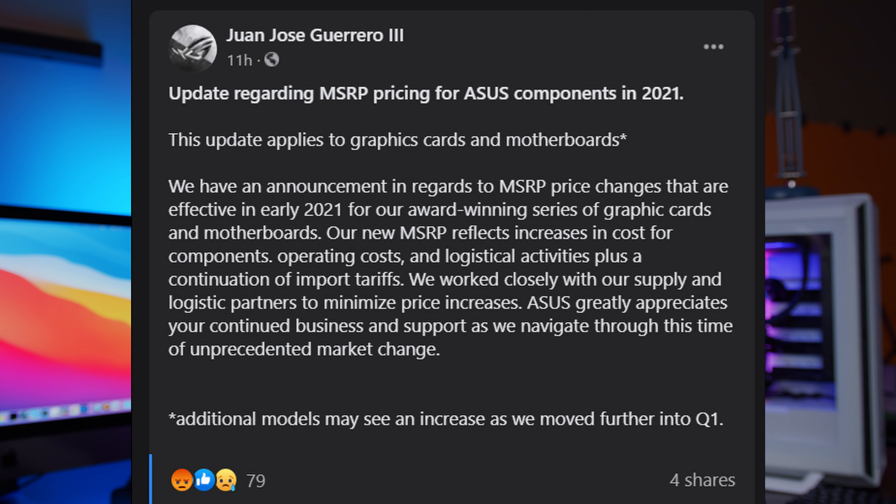Let's summarize why prices have gone up. At the beginning of the year, the exemption on tariffs on GPUs expired. Right away, companies — the first being Asus — confirmed price increases coming to not only motherboards and GPUs but many other components as well. These changes happened very quickly; by the end of the week we were already seeing much higher MSRP GPUs, especially from third-party AIB companies like MSI, Asus, and EVGA. Nvidia Founders Editions stayed at MSRP, but they're very hard to find.